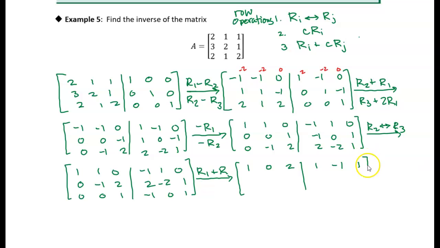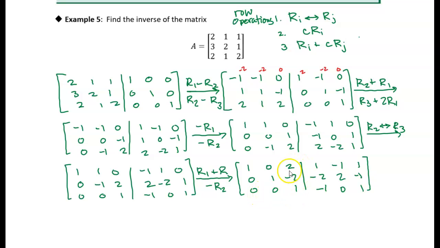All right. Now I think I would rather have a positive one right in the middle here. So I think I'll just change the sign, take negative 1 times row 2. And then I'll get a positive one in the middle where I want it. So 0, 1, negative 2, negative 2, 2, 1, negative 1, right? Changing the sign of everything. Okay, make sure I'm not missing anything. Okay, so 0, 0, 1, negative 1, 0, 1.